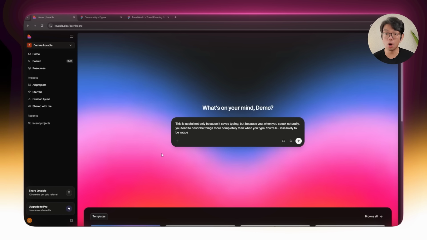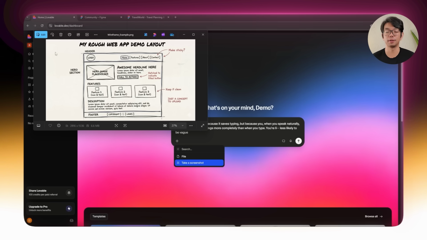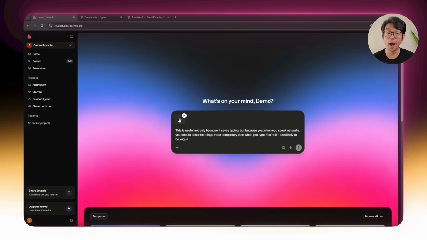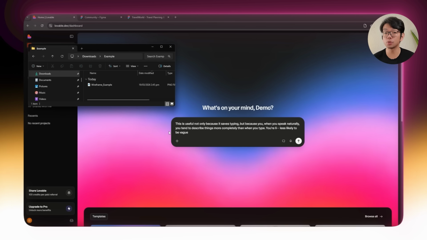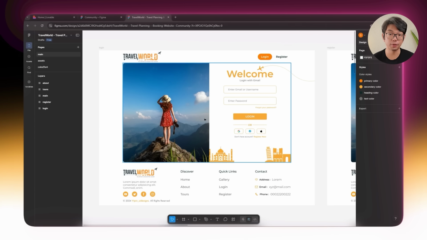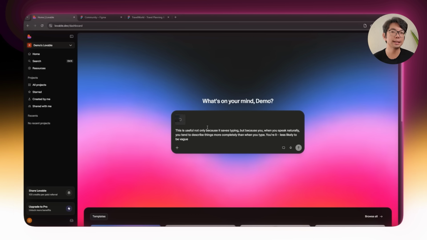Right next to that, you also have the option to upload screenshots or images, and this can save you a lot of time if you already have a visual idea of what you want. Instead of describing everything from scratch, you can just show it. That could be a wireframe, a screenshot from a tool like Figma, or even a quick sketch. You can drag and drop files, upload them directly, or even paste a screenshot using Ctrl-V. Once it's there, Lovable can use that as a reference when building your app, which usually leads to more accurate results.